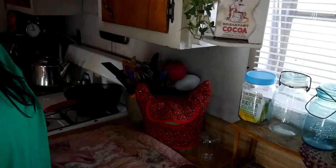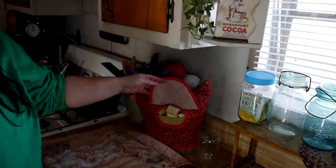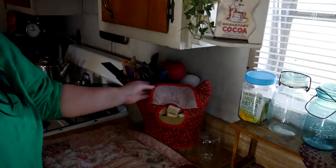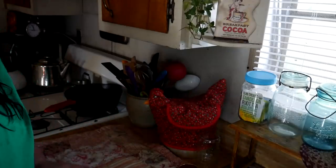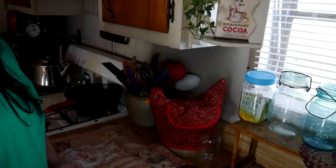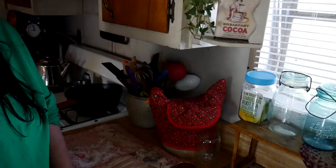I know you're all gonna laugh at me now, but this is the chicken — I put my homemade soap in it. I know it's not made for that, but I'm going to use it for now to hold all of my homemade soap. A video is coming up where I'm making my soap — these are for washing dishes, it's homemade dish soap coming up soon. That's what I'm using it for for now.